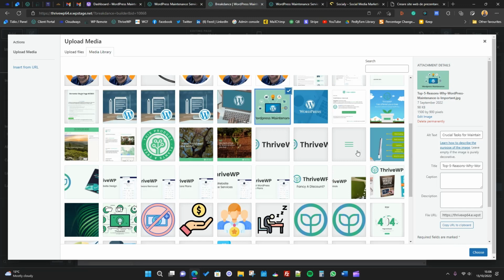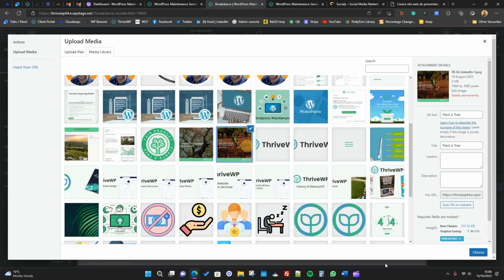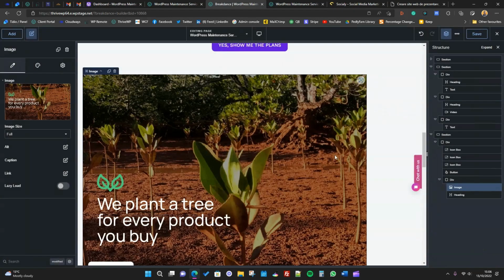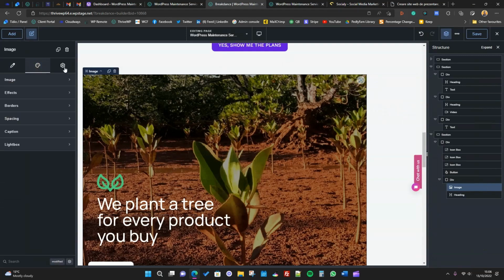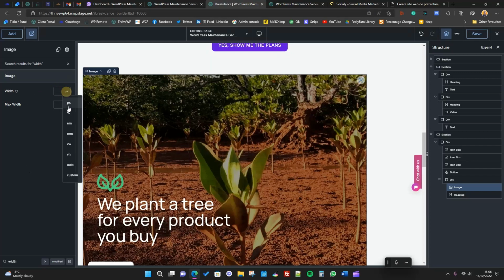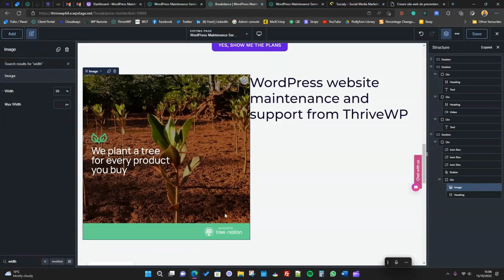Or shall we put something else? What should we put in here? Let's pop that in there for now, because we are a green service and we plant trees for all of our customers. And again, who knows where the width option is? It's buried somewhere in there. Let's go 50%. Sorry, just knocked something off my desk. So we might have better sound, but now you can hear everything.